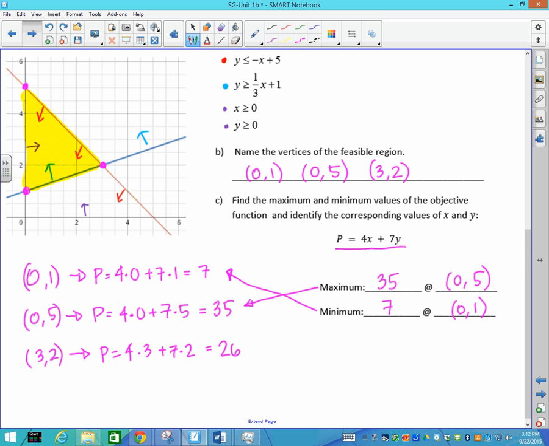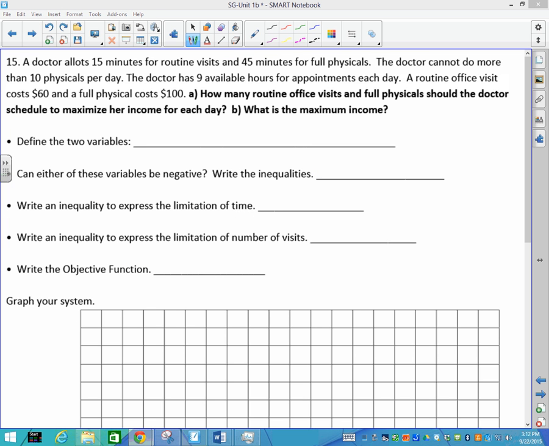Okay, last problem, linear programming. And as I mentioned in class, this is section 3.4 out of our textbook. There's a link on the calendar on the day that we first did linear programming that takes you to some extra practice problems on this if you want, and it'll step you through how to do everything. So you can get to that on your Chromebook.